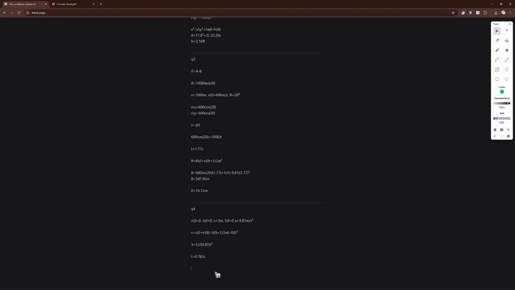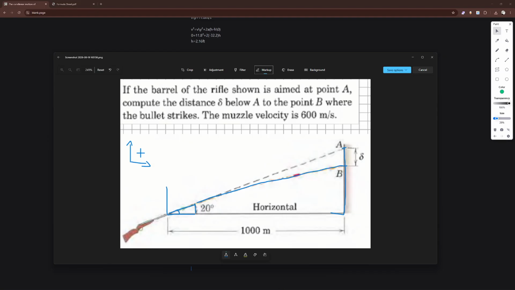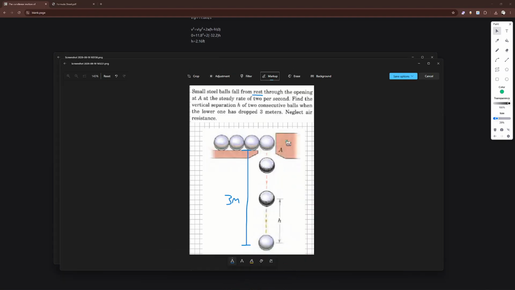Okay, t is equal to 0.782 seconds. So now that's for the first ball. I should have specified that. This is for ball 1 we've just calculated, okay? So we got the time it took for ball 1 to get all the way down here. Okay? We need to get the position of ball 2.